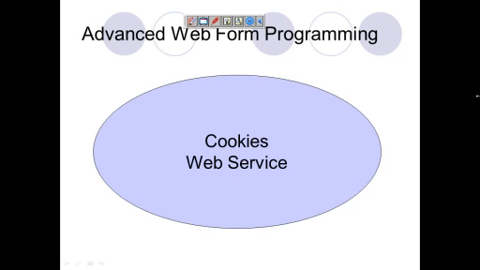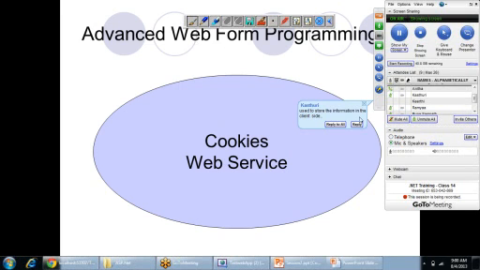What is a cookie? Cookie is something which stores the session information of a user. Okay. Anything else about it? Anyone? Used to store the information in the client side. Okay, that's right. Mostly on the client side, yeah.